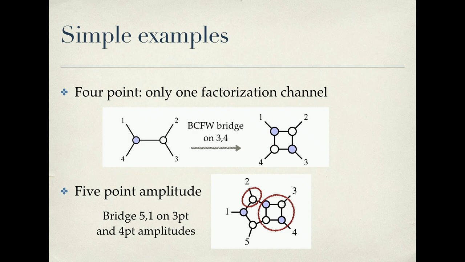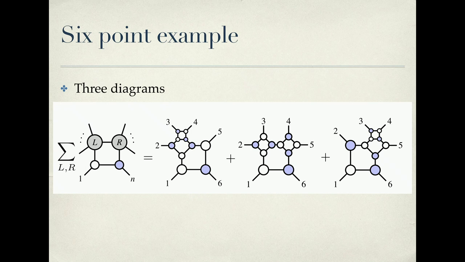So if I do a 6-point amplitude, we get 3 diagrams. This is for, well, I'm kind of omitting details, but this is for K equals 3, when there are 3 negative and 3 positive helicity gluons. And the recursion gives me 3 terms, which I showed before, and these are just 3 on-shell diagrams. And you can see that there is a 5-point amplitude sitting here that we already constructed in the previous step, and a 3-point here. There is a 4-point here and a 4-point here. And there is a 3-point here and a 5-point here. So these are all allowed factorization channels.